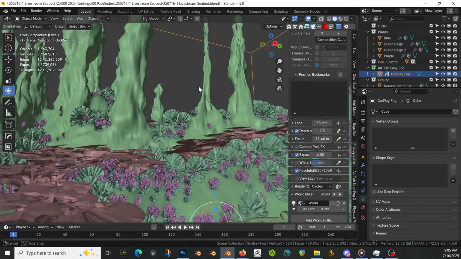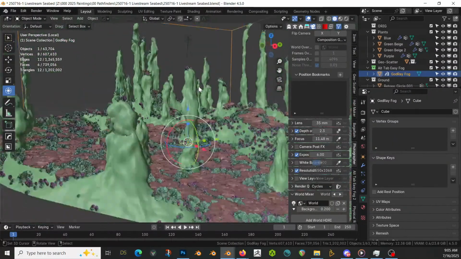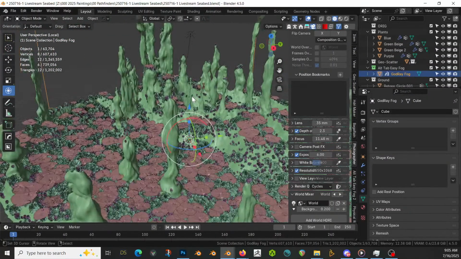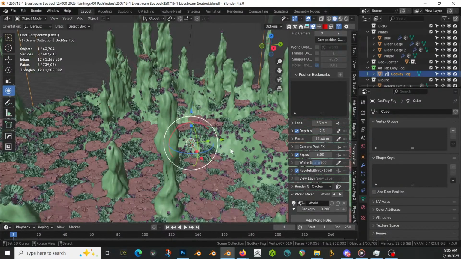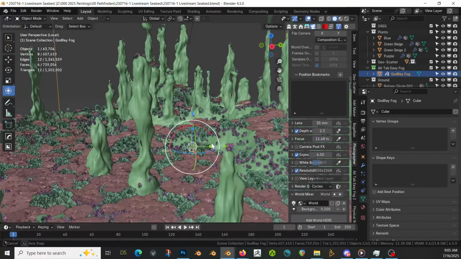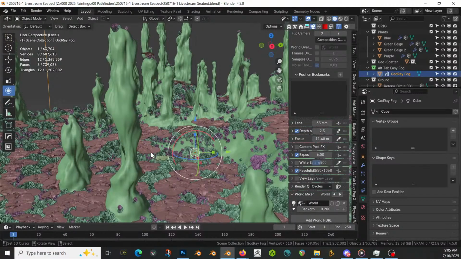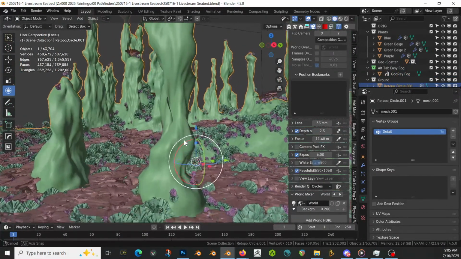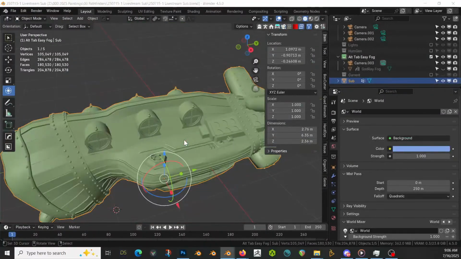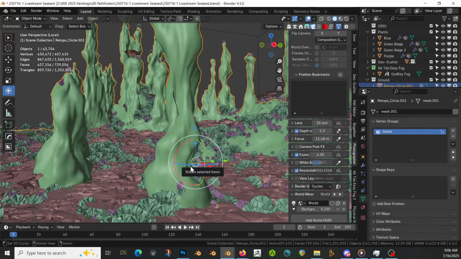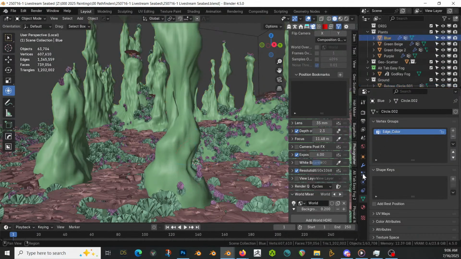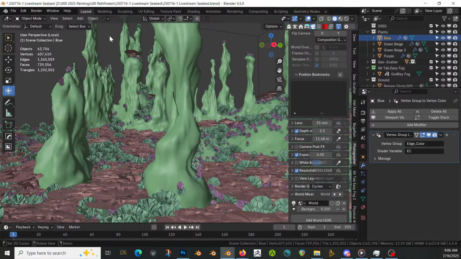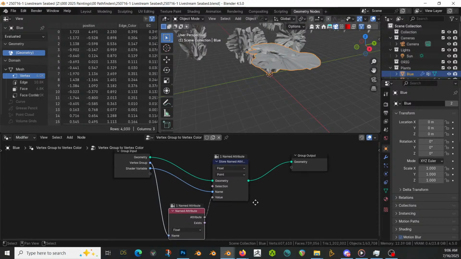Yeah, so we messed around for a long time with this terrain and then decided ultimately that simpler was better. But in the meantime, we also used the differential growth modifier add-on to make our plants, and they turned out pretty cool. I'm into that. Again, I'll show you here, a very simple vertex group to edge color geometry node setup, which is literally that.